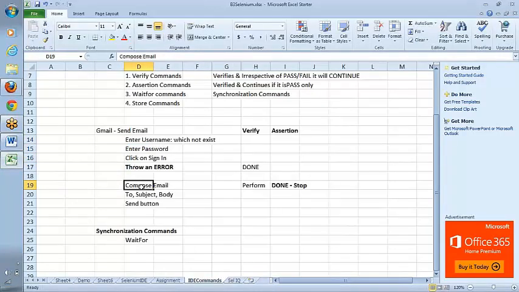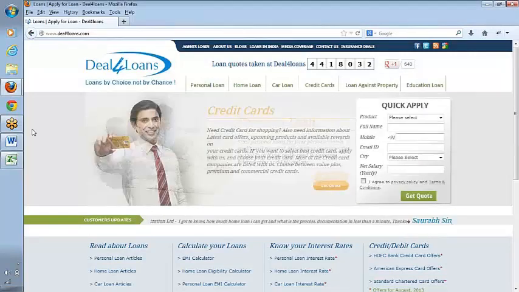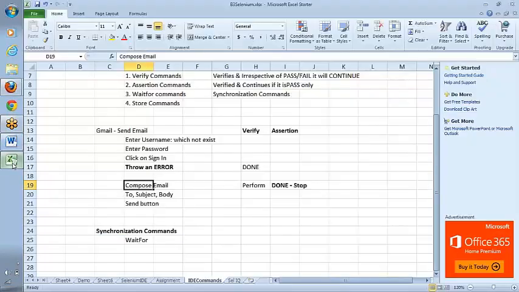In that case, what we can do here is wait for element present compose email, so that it will wait till that compose email object appears. Of course it has a timeout of around 30 seconds, after which it will throw an error. So it will wait a maximum of 30 seconds. These wait for commands we can also call synchronization commands. Again, it also has a set of commands.